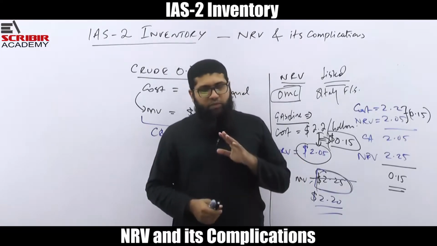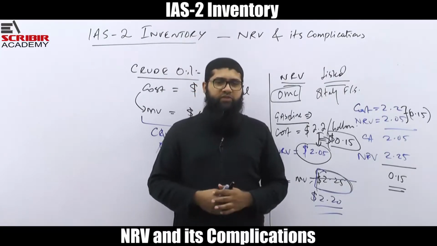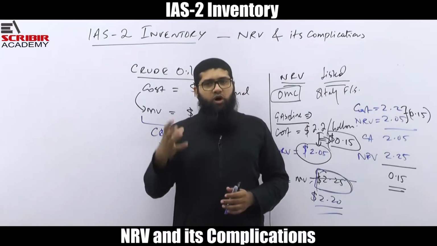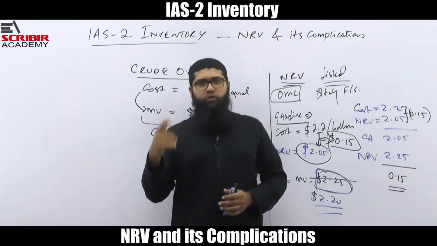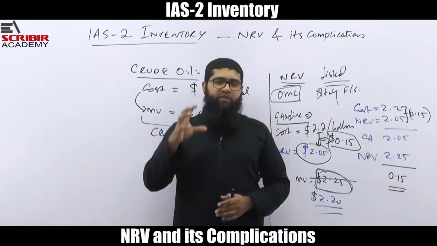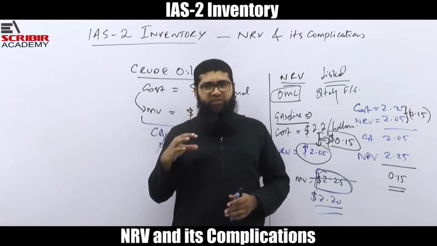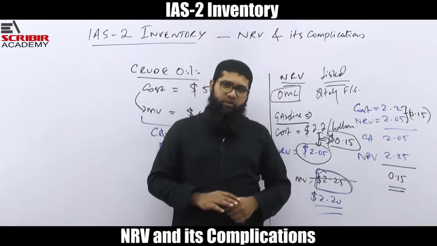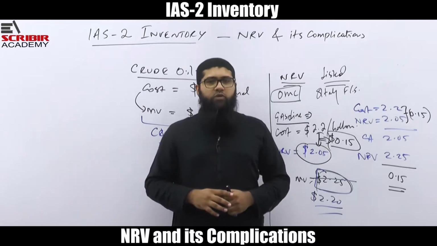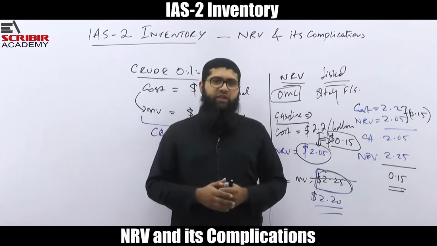I have discussed with you two concepts. One of them is, if the market value of the raw material goes down, how would you treat it? And secondly, if the value of the inventory goes down and subsequently the NRV reversal takes place, how would you deal with this situation? Hopefully this video would have made quite a lot of things clear to you.